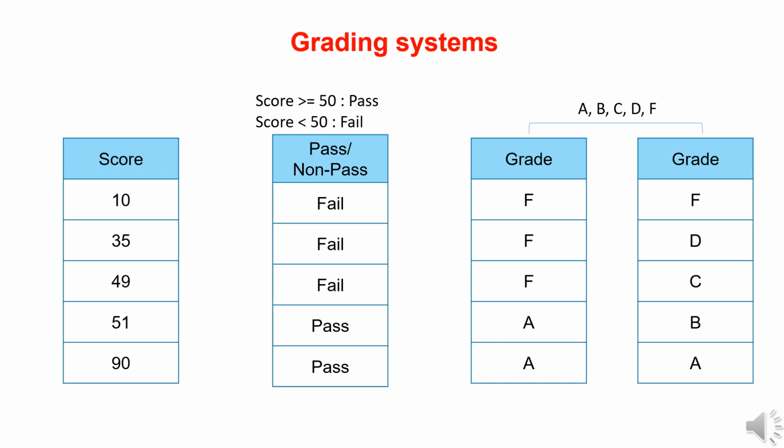However, if a professor were to grade solely using a binary system with only A and F grades, it could lead to unfair results. For example, a student who scores 51 would receive an A, while a student who scores just 2 points less would receive an F, which doesn't seem reasonable. Also, a student with a score of 90 might feel it's unfair to receive the same grade as someone who scored only 51. Therefore, in some cases, it may be more appropriate to use a grading system with multiple categories like A, B, C, D, and F to provide a fairer evaluation.